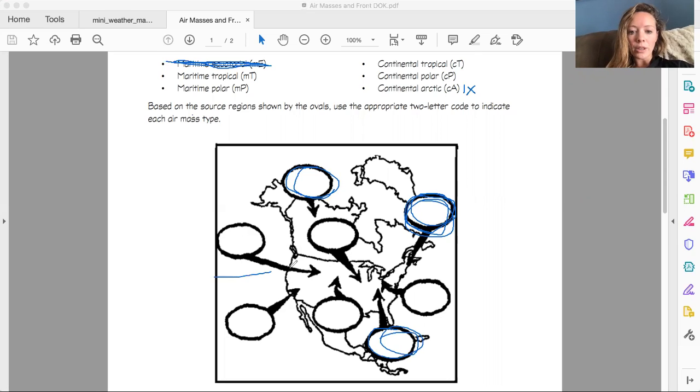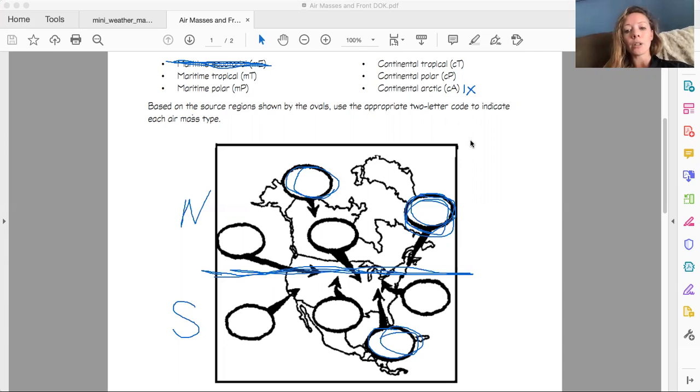And then the other thing I want you to think about is like cutting this in half. Sorry, it's not a very great cut, but you see what I mean. So we have more north and we have more south. So in the north, do you think it's going to be colder or warmer? And in the south, do you think it's going to be colder or warmer? So essentially, all of them on this south part should all be the same, either polar or tropical, and all of them on this north part will be all tropical or polar, except one will be a little different. Okay, so there's my little tips for page 1.